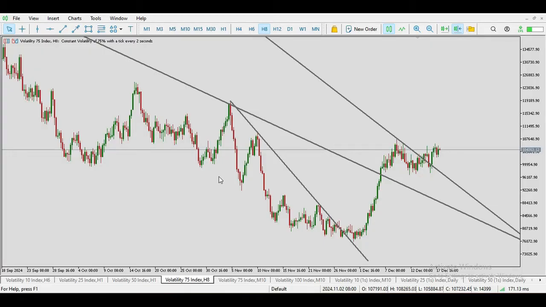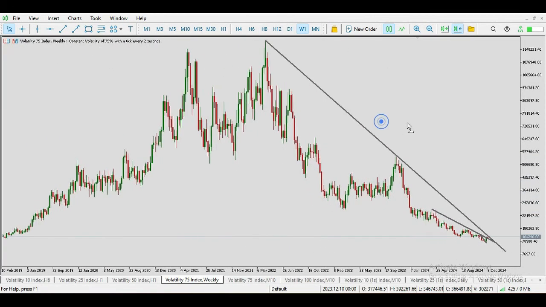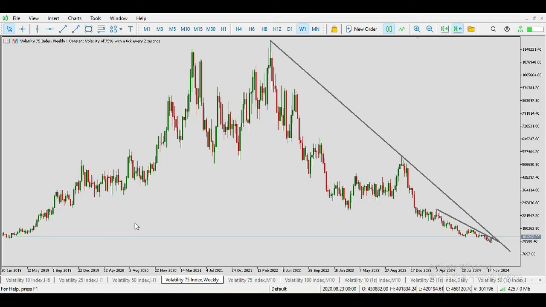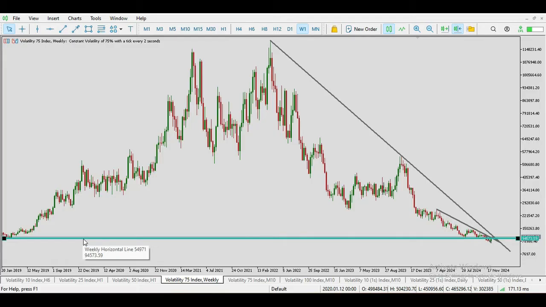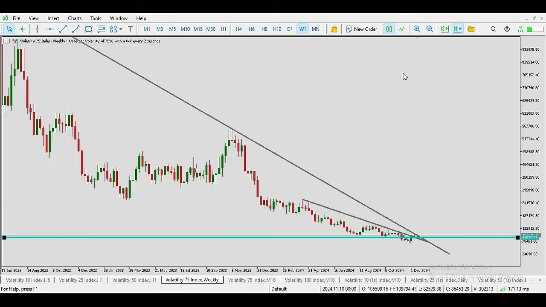Now, I will take you guys back to the weekly time frame. Again, let's take this step by step. First of all, we have most of the major support and resistance coming from the weekly time frame, beginning from here. This is a support, but you can't spot it out except you head over to a smaller time frame, or you zoom in or zoom out in order to see it clearly.